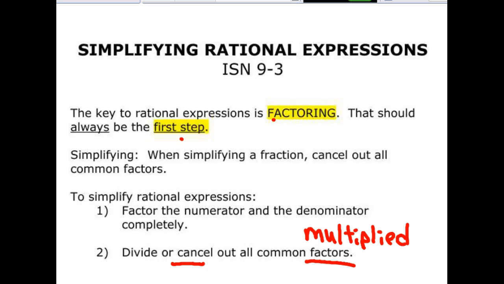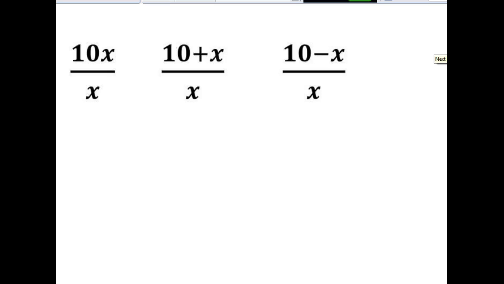So these next examples are not on your paper. Please put them out in the margin or on the back so that I can make sure you understand these. You can cancel the x's, and the simplified answer would be 10. But right here, you cannot do that. You cannot cancel those x's. And let me explain why.